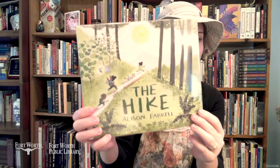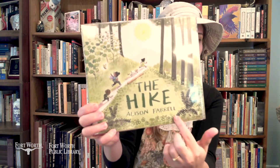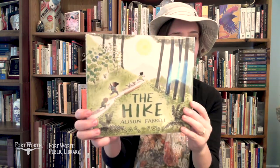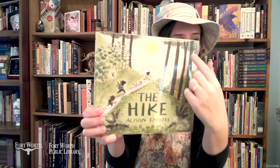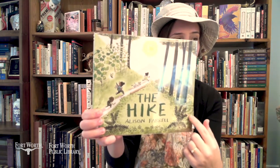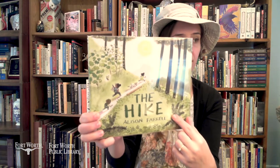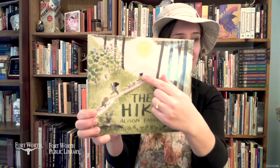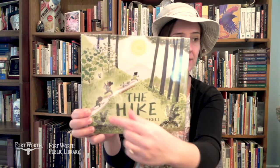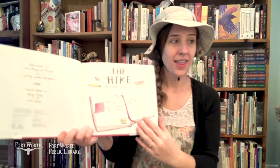It is written and illustrated by Alison Farrell. What do you see on the cover? I see some trees. I see some ferns. I see the sun. And I see some hikers. The Hike.